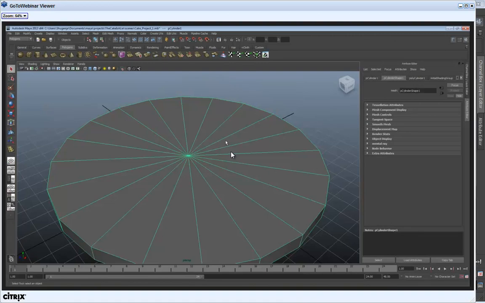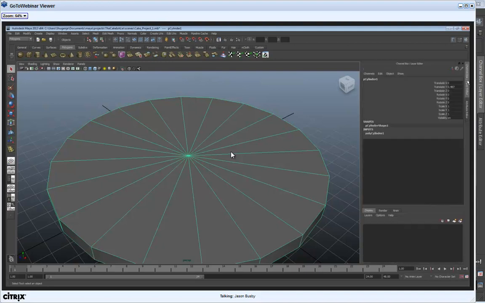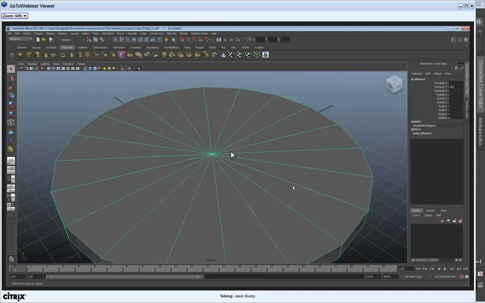All right. You know what you've done here, man? You're trying to use insert edge loop, and insert edge loop is looking for a bunch of quads to cut across. That's why we didn't actually use insert edge loop as our first command. The first thing we did is we went over to our polycylinder 1 node, which you can actually see in the attribute editor right now, or you can go to the channel box, and that's fine too. On the right-hand side underneath inputs, you'll see polycylinder 1. Click on that. Take your subdivision caps and set that to 2.